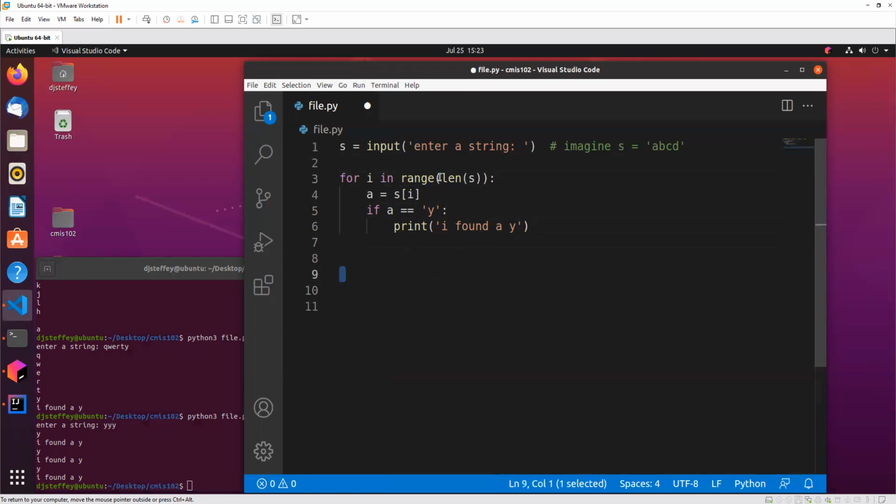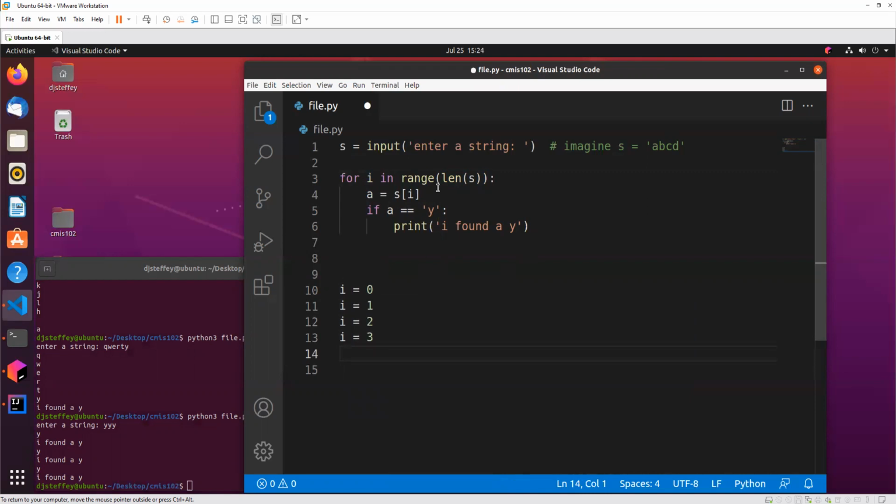We've already talked about what the length of S is, right? The length of S tells us how long the string is. If I type in ABCD, then the length of S is 4. So what does this I in range of 4 do? It'll do a loop where I is equal to 0, then the next time I is 1, then I is 2, then I is 3.